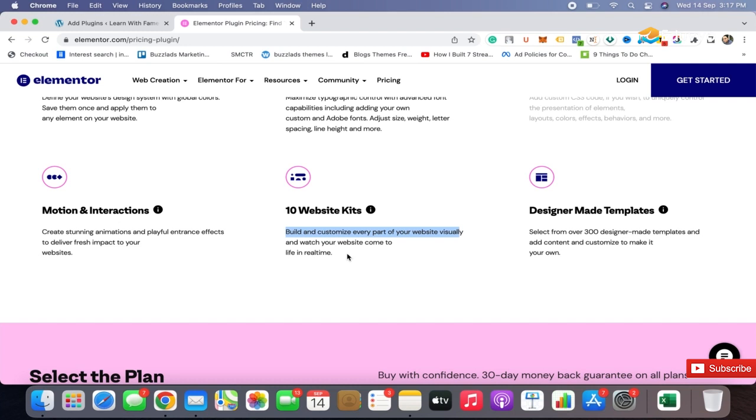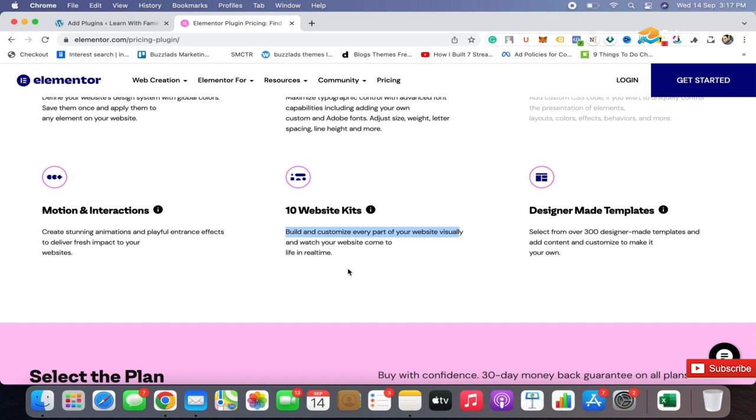Whatever changes you make, within seconds you're going to see it in a live effect over there, without even publishing and without making it live for your customers. You can still make the changes. Once you are done with all the changes, then you can proceed with the publishing part. So that means it is a very dynamic one, and it is a very great software to work with.